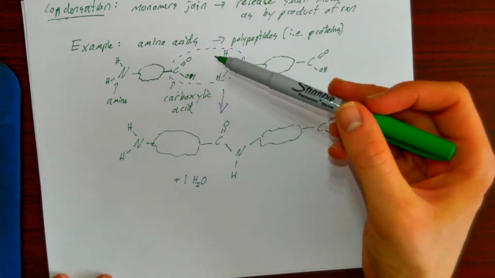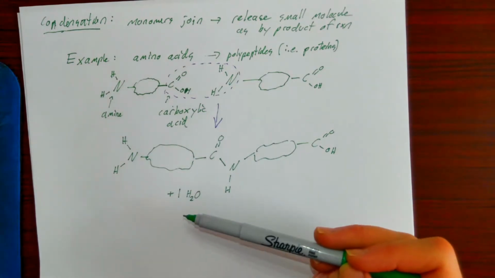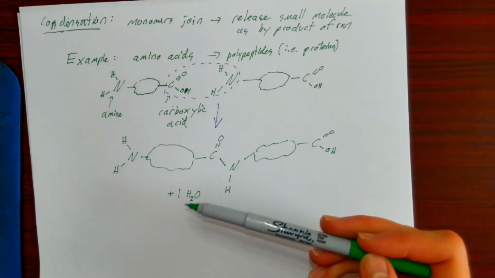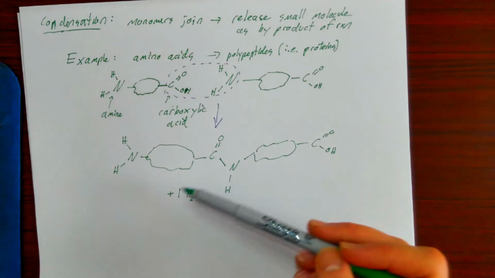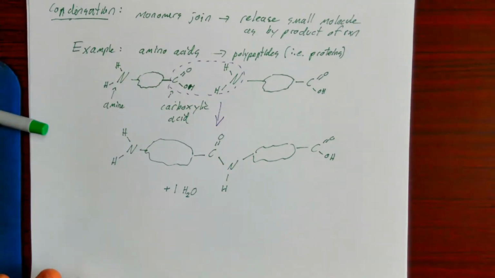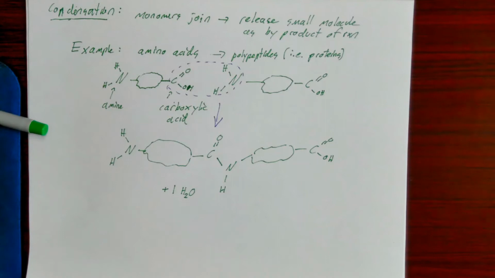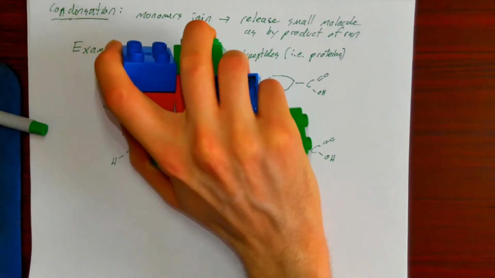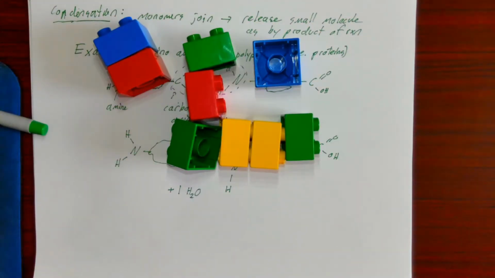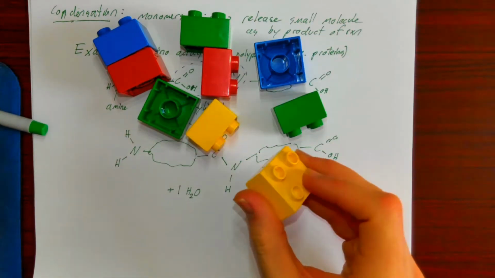There are other types of condensation reactions. For example, some that kick out hydrochloric acid and some that kick out other molecules. But this is just an example of one type of thing that forms. So when we think about condensation reaction and the way that polymers grow via condensation reactions, one of my favorite analogies is with Lego blocks, or I guess this is Duplo.